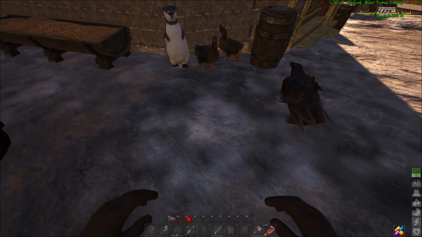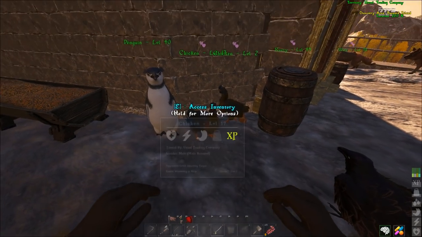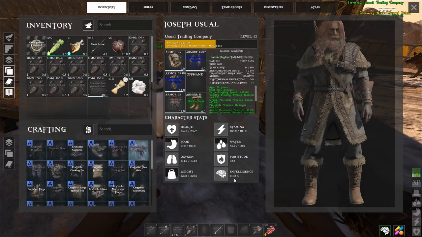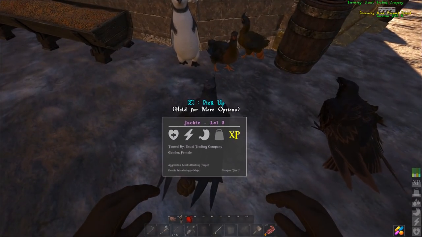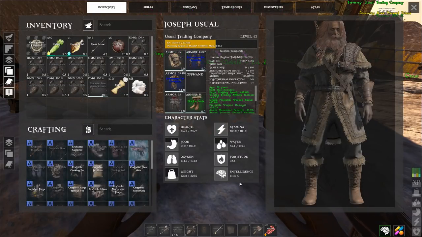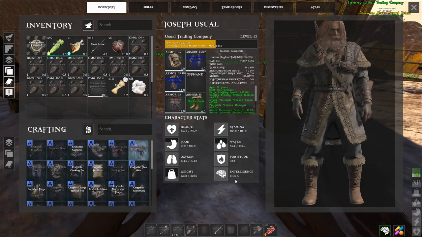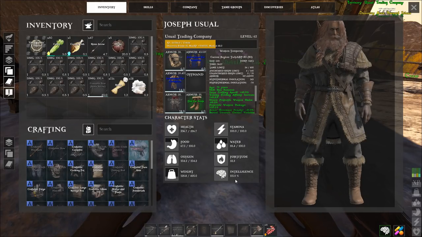Let's go ahead and drop her down again. Let's give her another level here. And now I'm at 11.2. So that is 0.4. And we'll give her one more level. And now we're at 11.5. Now that was only 0.3. So it is an increment. It's not quite 0.4 every single time. It's 0.3 something, so it's going to be 0.38 or 0.39 or 0.37, somewhere in there, per level that you get for intelligence percentage for the crows, guys.